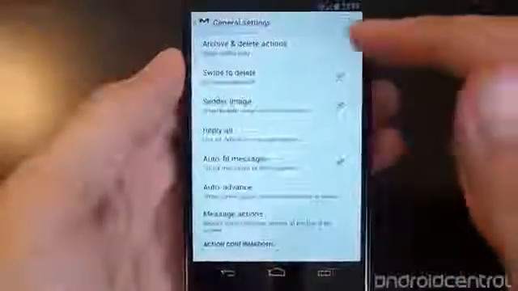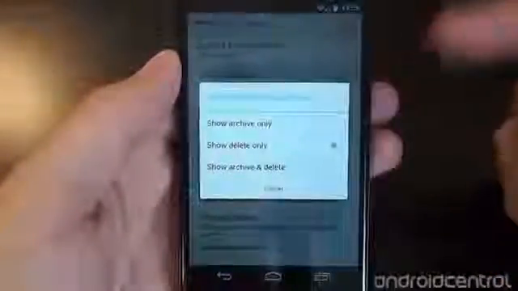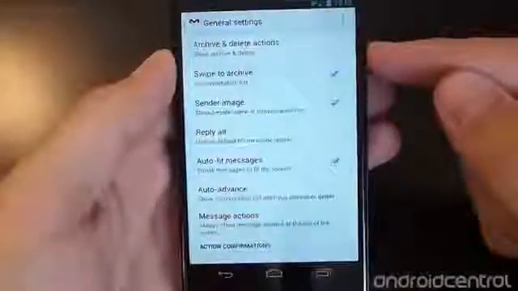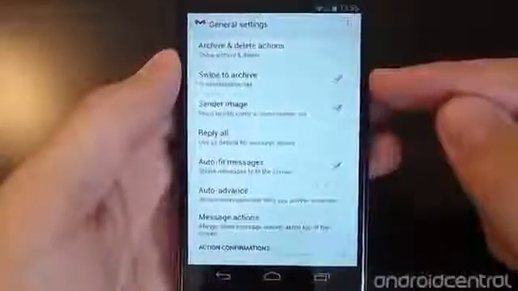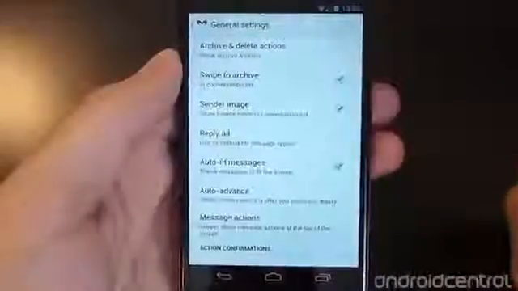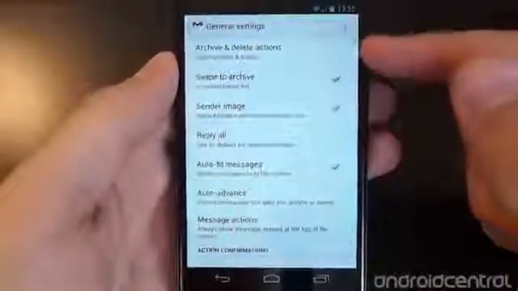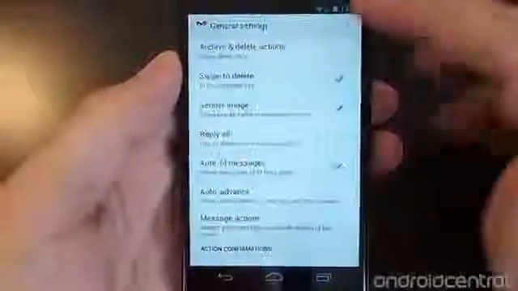So if we dive into the settings here, we see up at the top the new setting, archive and delete actions. It's a little confusing because it doesn't exactly tell you where that's going to happen. So I have it set to delete only, but for example, if we were going to set it to archive and delete, you'll notice that the swipe to delete has changed to a swipe to archive. So this fits in with the earlier updates that we saw with the swiping to delete actions. So it will reflect whatever you change up here. For example, we changed it to archive and delete, it says swipe to archive. We change it to delete, it does swipe to delete.